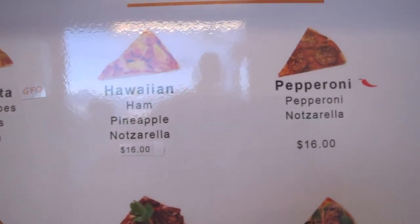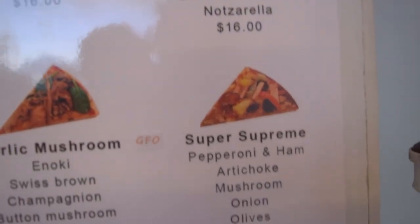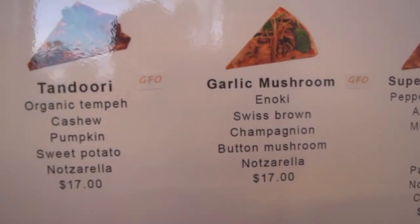I will bust the myth that you cannot enjoy vegan food. I was once in the ranks of those who would have put down vegan food and called it rabbit food — but this is not rabbit food. I was wrong, and I'm willing to accept that on camera. Vegan food is absolutely delicious, especially this pizza here in Victoria Park. I've only had two slices and I'm already feeling pretty full — absolutely unbelievable. The price is absolutely worth it for what you're getting, and we're going to try to put up a free pizza competition for you guys.